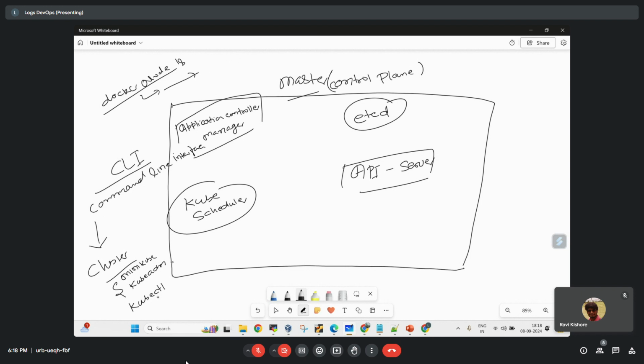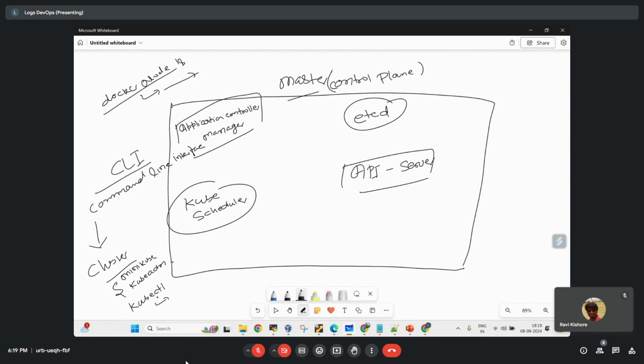Someone pronounces it like cube cattle, someone says kubectl, and someone says cube cereal. I know a couple of these.